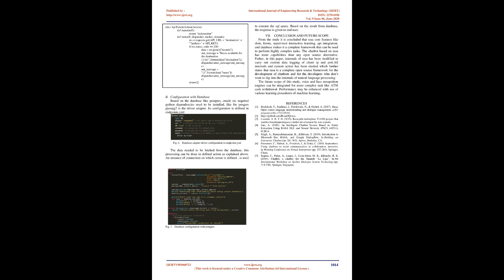7. Conclusion and future scope. From the study it is concluded that RASA core features like slots, forms, supervised interactive learning, API integration, and database make it a complete framework that can be used to perform highly complex tasks. The chatbot based on RASA has more capabilities than any open source alternative.